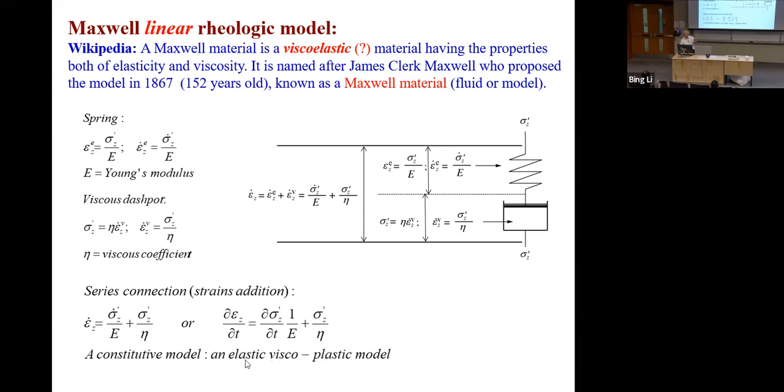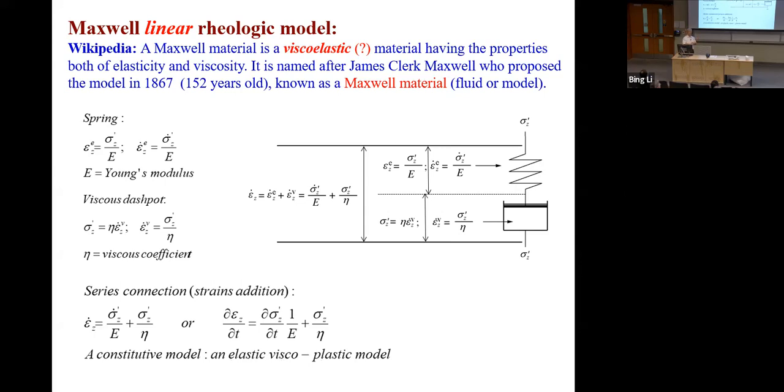And the visco cannot be applied to the elastic. Don't put the visco on the elastic, because the elastic part can be totally recovered. For example, for this spring, when you apply load, you have compression. When the load is released back to zero, the spring is totally bounced back. So for the spring, the deformation can be totally recovered, nothing to do with time. So don't put visco in front of the elastic part.